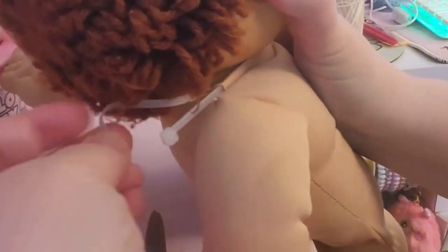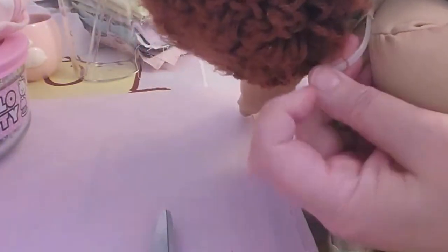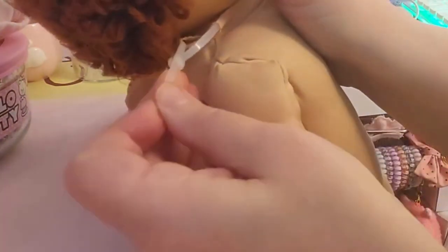All right, now we're going to take our head. We're going to fit the head back inside. Let's see. Come on, sir, ma'am, whichever you are. Okay. Now, you're going to take this piece and you're going to put it through this little piece, like right here. See that? And you're going to pull tight once your head is in the position you want it, okay?